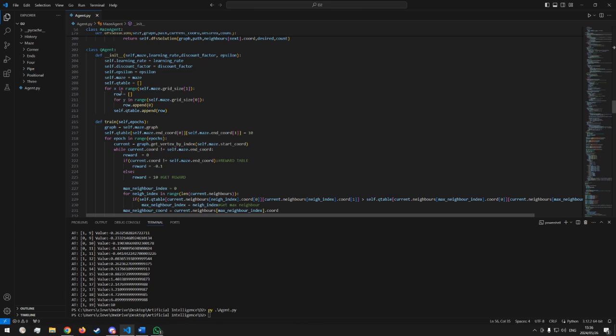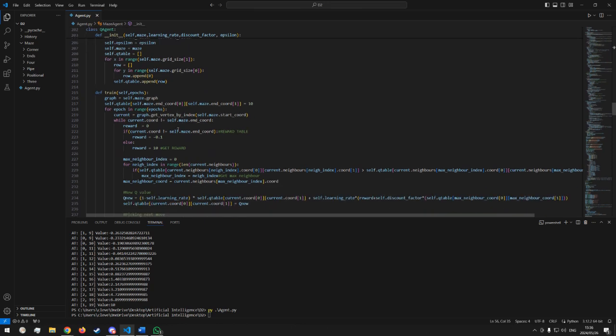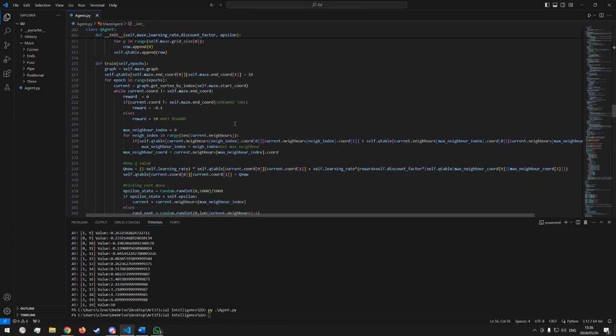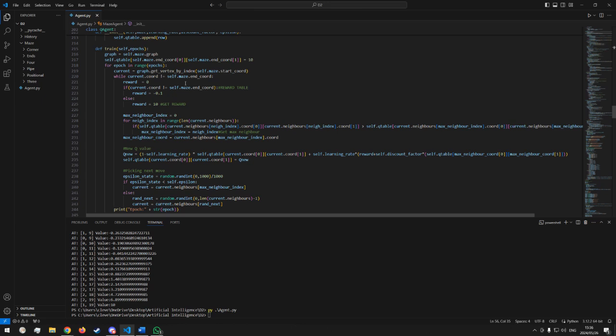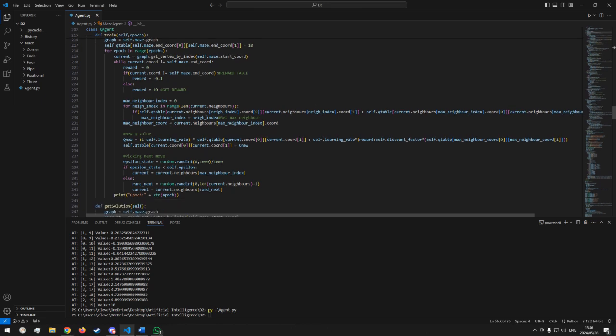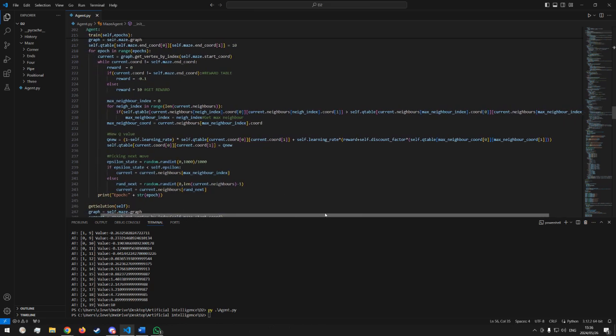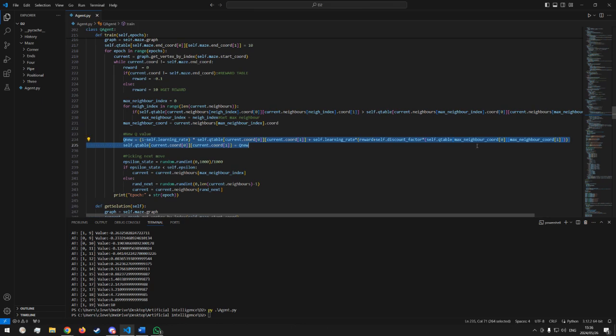And so over here, I'm just creating a Q table that's completely empty. It's full of zeros, and I'm essentially just letting the algorithm go through the entire maze and find paths and just train off of it depending on how many epochs there are, according to the Q learning algorithm, which is this line over here.